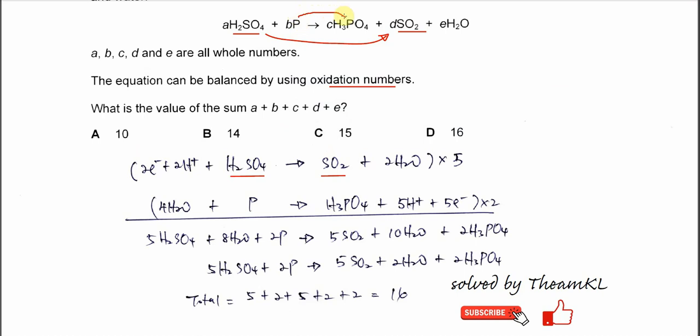The second half equation is phosphorus to form phosphoric acid. Start from this pair. Balance the oxygens using H2O. There are 4 oxygens on the right-hand side, so you need to plus 4 H2O on the left-hand side.